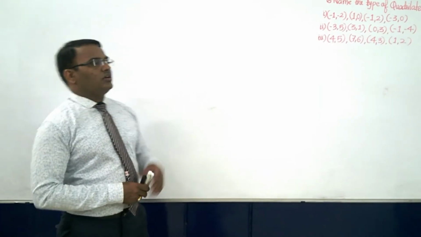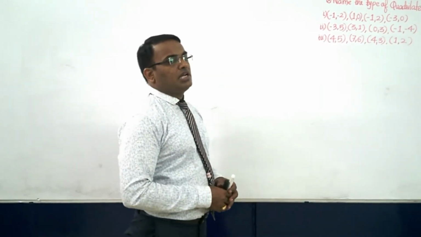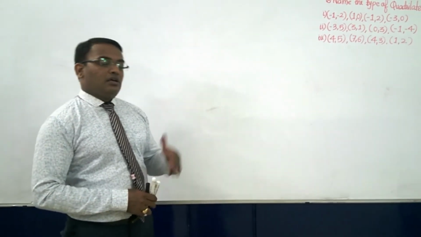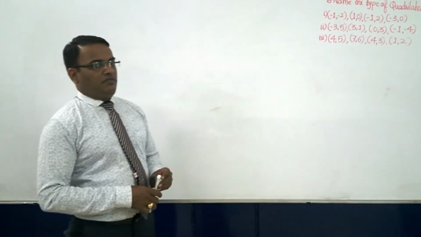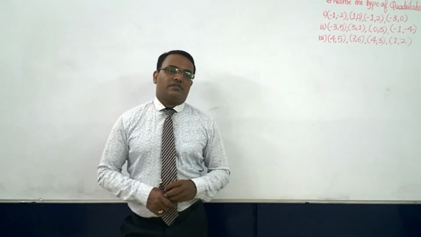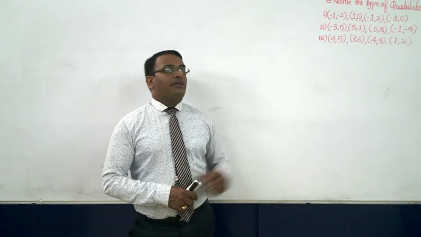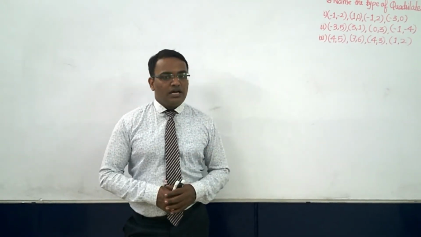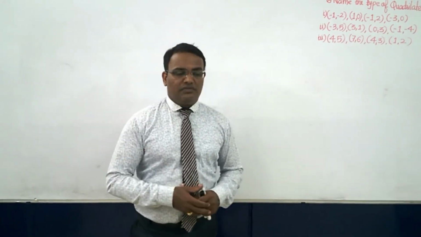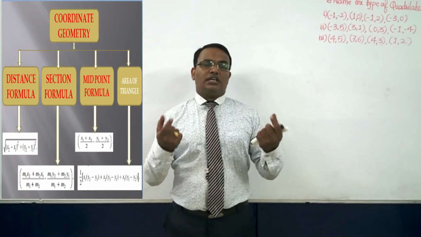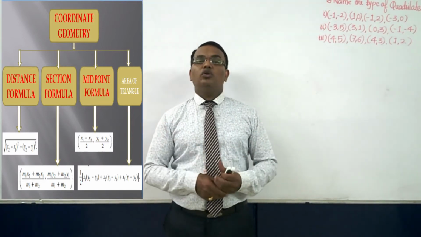Now let's go to the next sum, that is sum number 6. Before this, the first 5 sums were done yesterday itself. Before starting with exercise number 7.1 and question number 6, I would like to repeat the formulas that we did yesterday. The distance formula is nothing but finding the distance between 2 points.